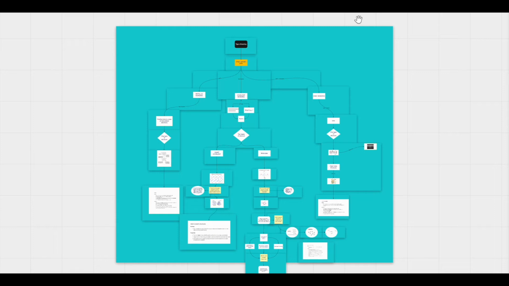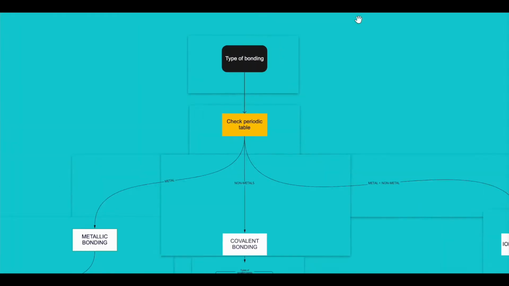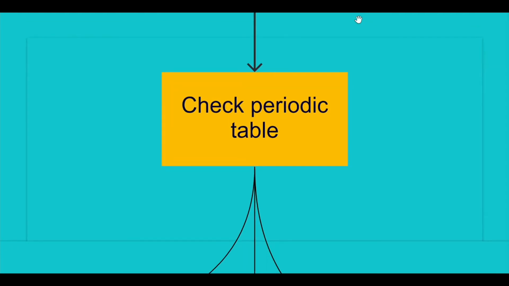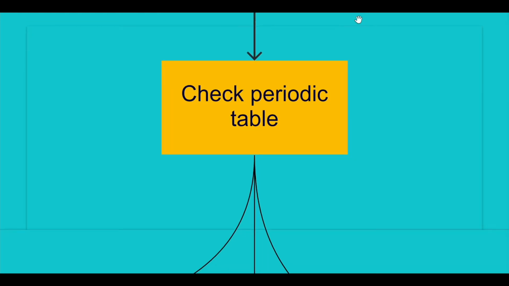The structure module is pretty complicated and there's lots of interrelated topics. So what we're going to do now is just go through that topic and also add in intermolecular forces as well. So when we're looking at the type of bonding, the key thing we have to do first of all is look at the periodic table.